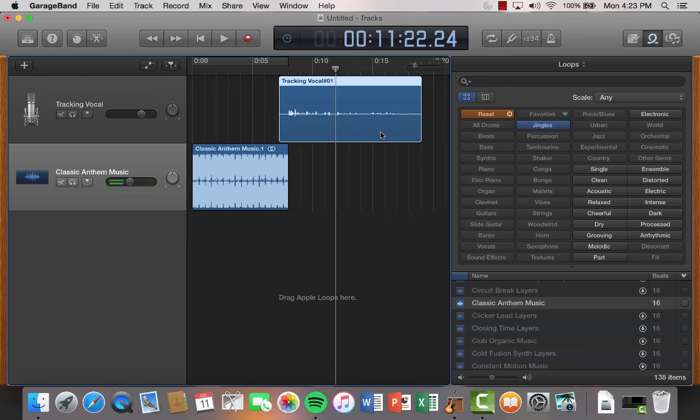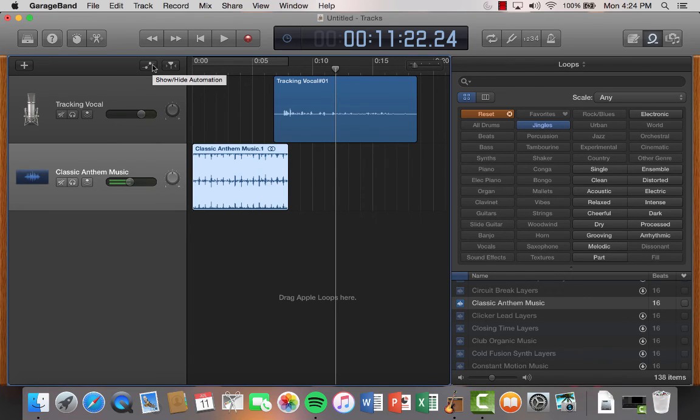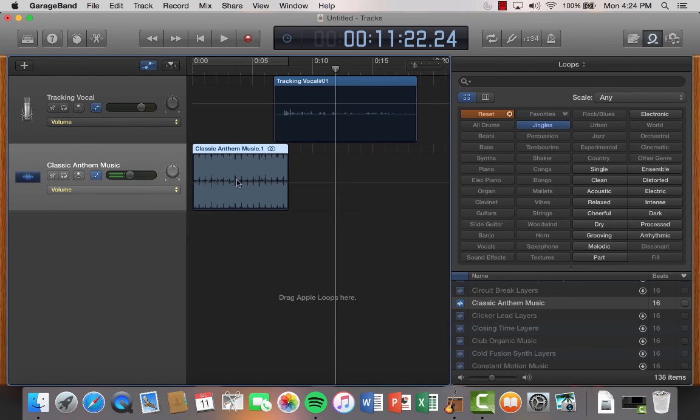Now the music is pretty loud, and in order to hear my voice and so that the music isn't overpowering my voice, I need to fade the track in. So I'm going to have it overlap just a smidge. So in order to do that, you have to click the track you want to fade. So I'm doing that with my intro song. And you're going to come over here where it says Show and Hide Automation. And you're going to click so you have that yellow line. And you want to make two dots, like one about right here and one where I'm supposed to start talking. And then you're going to drag that dot down to show the fade.